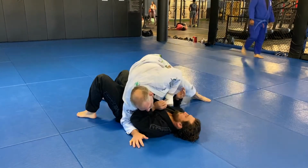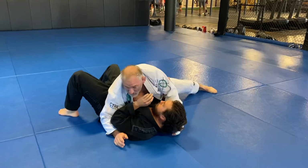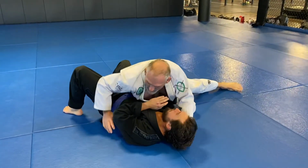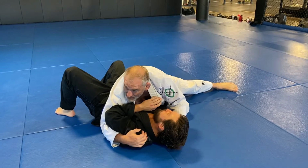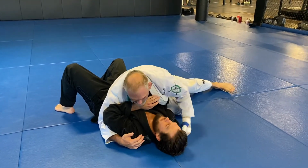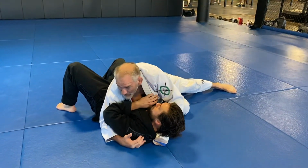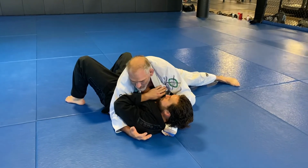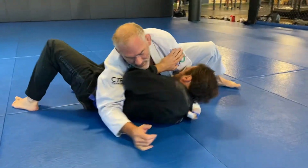So this best side control position, basically when I get into side control, what I want to do is I want to control the head, and I want to control inside and underneath his elbow. That's number one. That's the best thing to do. So when I come in, sometimes I'll control here if I'm not chest to chest yet. And that way, when he turns into me, I just cross face. Turn into me, just cross face.